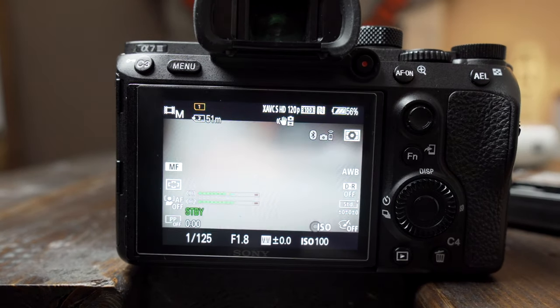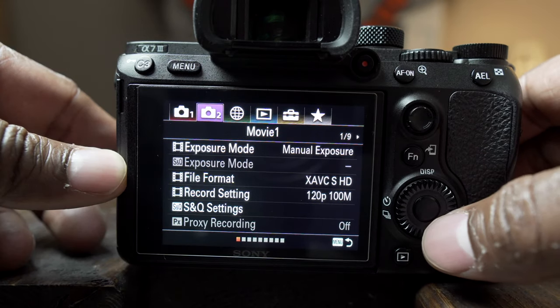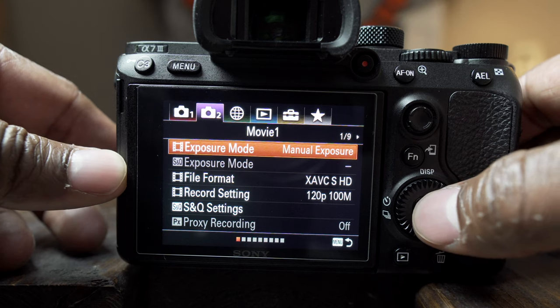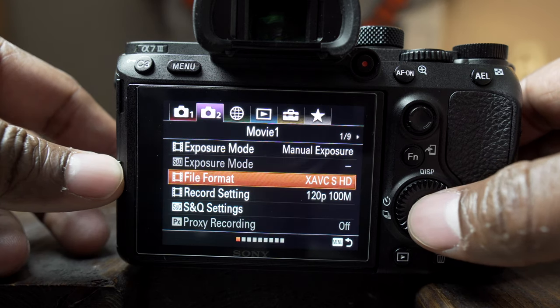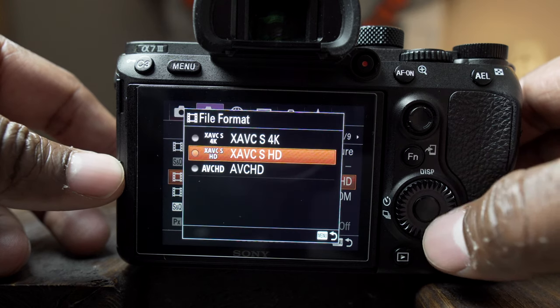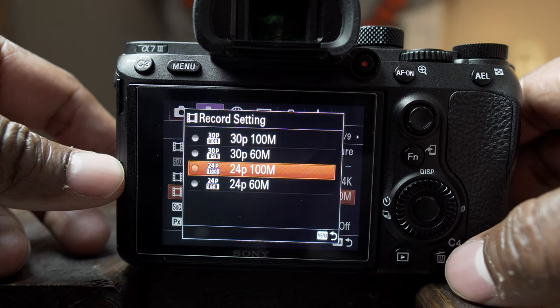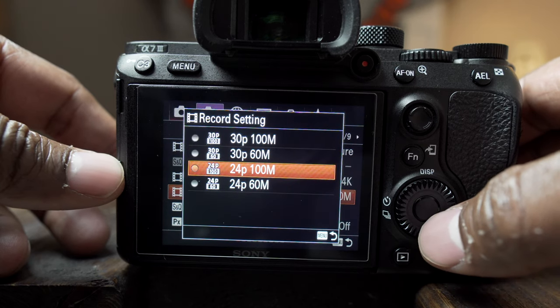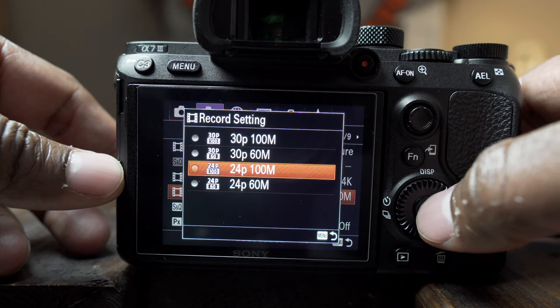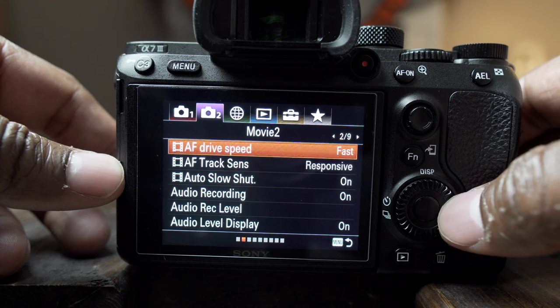So now that it's in movie mode, let's go ahead and press menu. We're gonna go to tab number two, and we want this right here to be manual exposure. Now, since I'm gonna do my number one, I want to switch this to 4K. That's number one. The second thing I'm going to do is switch it to whether I want 24 or 30p. That's your preference. I'm going to do 24. I don't do slow and quick. I don't do proxy recording.